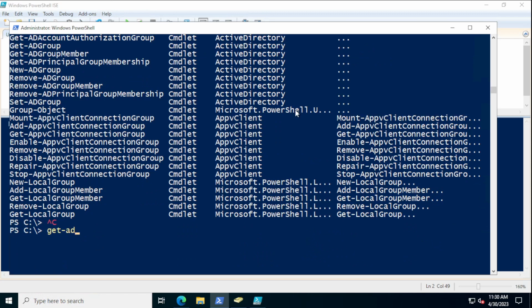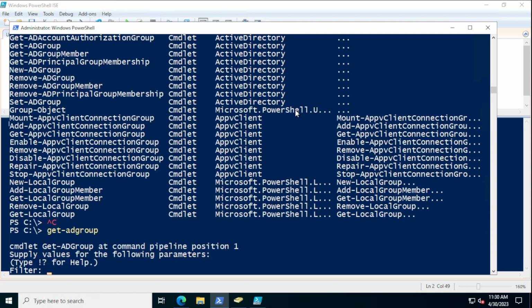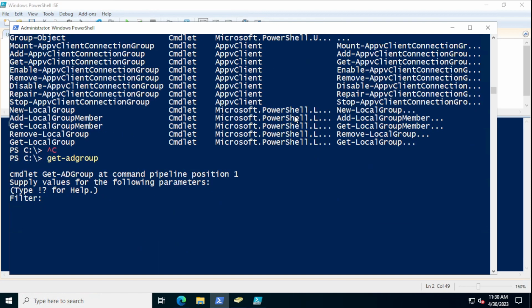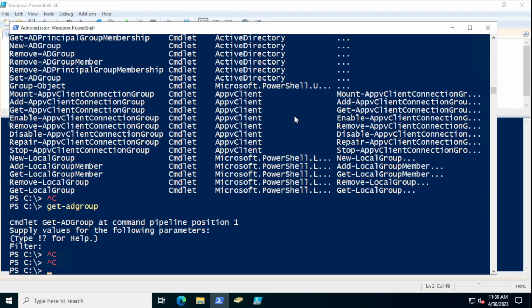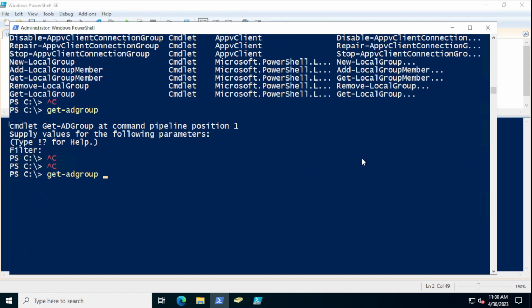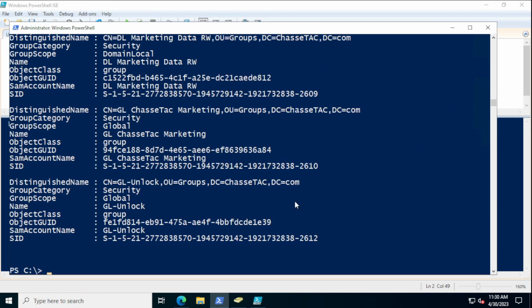So if I type in Get-ADGroup, obviously I could grab all of my groups by doing the filter star. So in fact, let me just cancel that and just do that straight off here. Get-ADGroup, filter star. So we could see all of the groups.